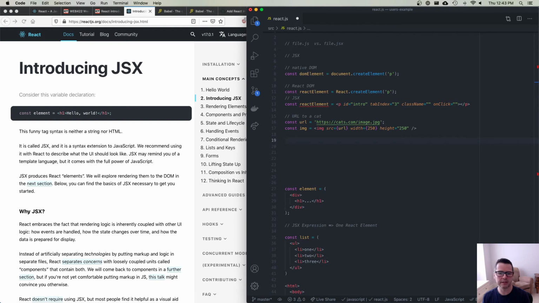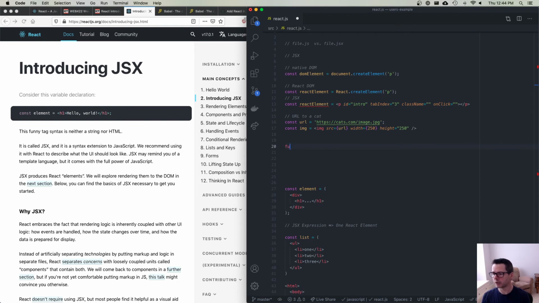So let's talk about this idea of components. So far we have a couple of lines of code. We have some typical JavaScript code, and we also have code that creates a React element. If I were to put these two things together, if I were to encapsulate them together, it's possible for me to create a component. So let's look at a couple of ways of doing this, and let's start off with something really simple.